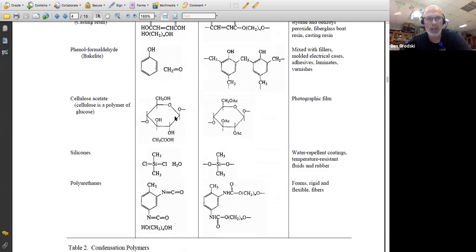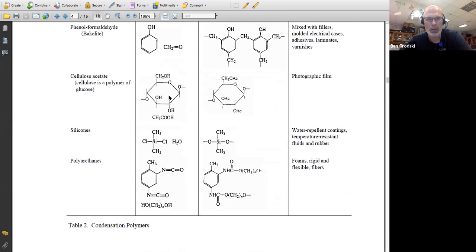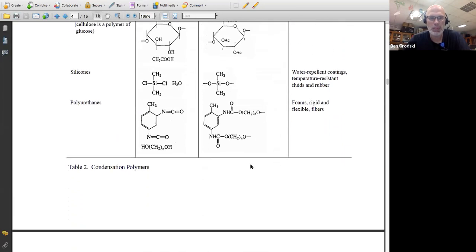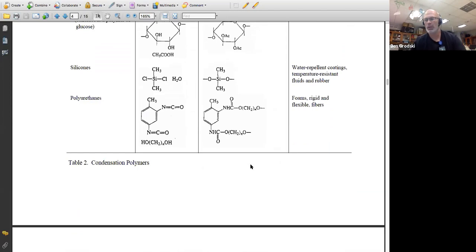Then there's cellulose, where we have glucose units bonded to each other. There's silicones, and you say, what's a silicone? A lot of the silicones are what we use on our homes, as we caulk, or we put a liner, a bead in between, like wood. So silicone, and that's a linkage too. And then everyone's heard of polyurethanes. Polyurethanes are like shellac that we put on wood to protect it. Also, polyurethanes are foams, filling foams.